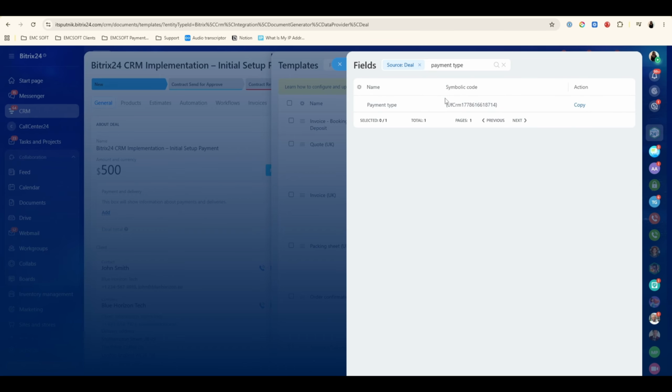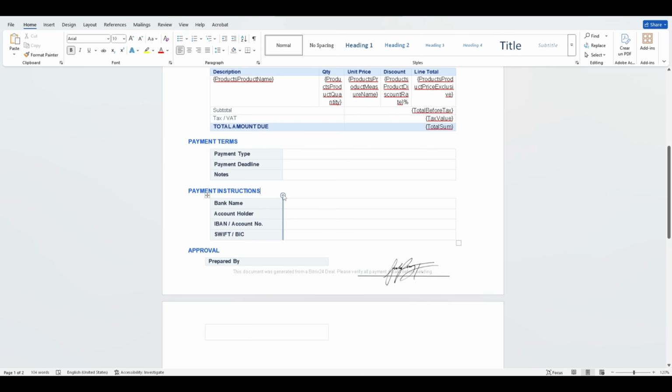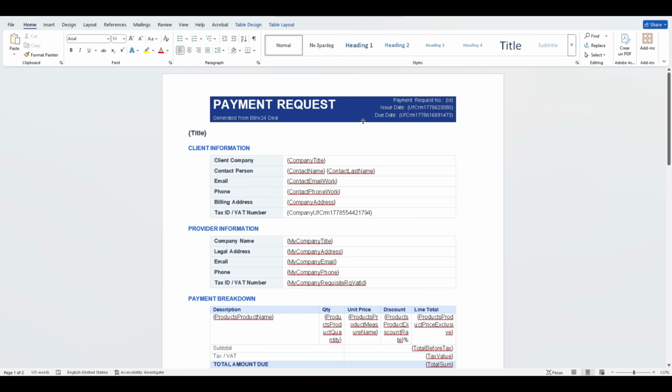Okay, awesome. So we've got that here. We're just gonna go ahead and copy that. Great. The payment deadline is going to be the due date. So I'm just gonna copy that one from the due date that we had up above.